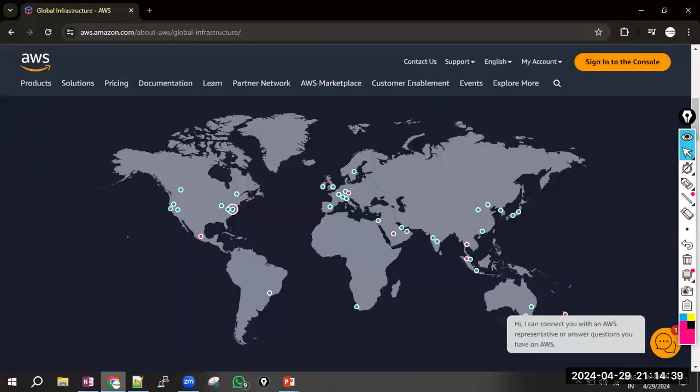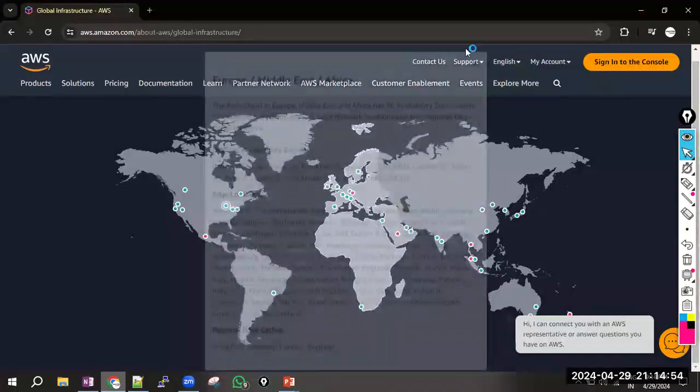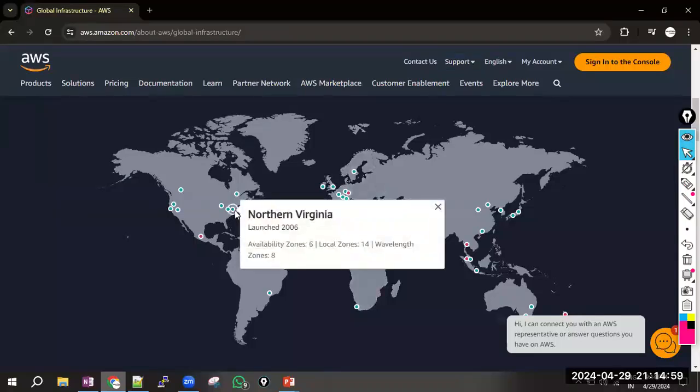This data center was launched in 2006, around 17, 18 years back. Amazon set up their first data center in North Virginia. This region is split into 6 availability zones.